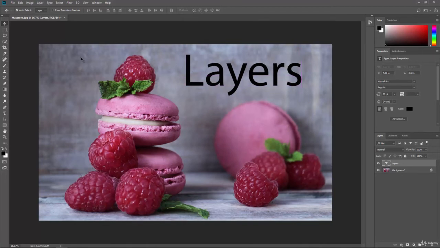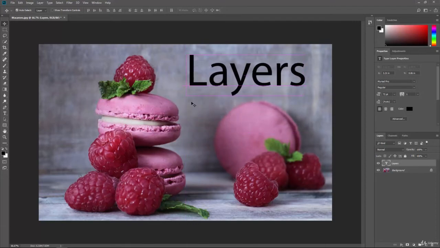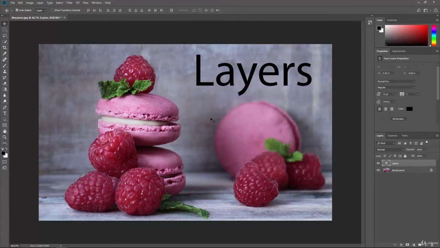Okay? And now what you see, whenever I created that type, it added a new layer, and we have a type layer icon here, and it actually called it whatever the text was. So because I typed the word layers, it called this layer "layers." If I would have typed raspberry, the layer name would actually be raspberry also. However, it's not locked down, and that's why we can move it around. So when I grab that move tool, I can click and drag and move this around. And because the background layer is locked, I know that I can't accidentally click and drag that. So whenever I start dragging around, I know anything that's unlocked will move, but anything locked will not.